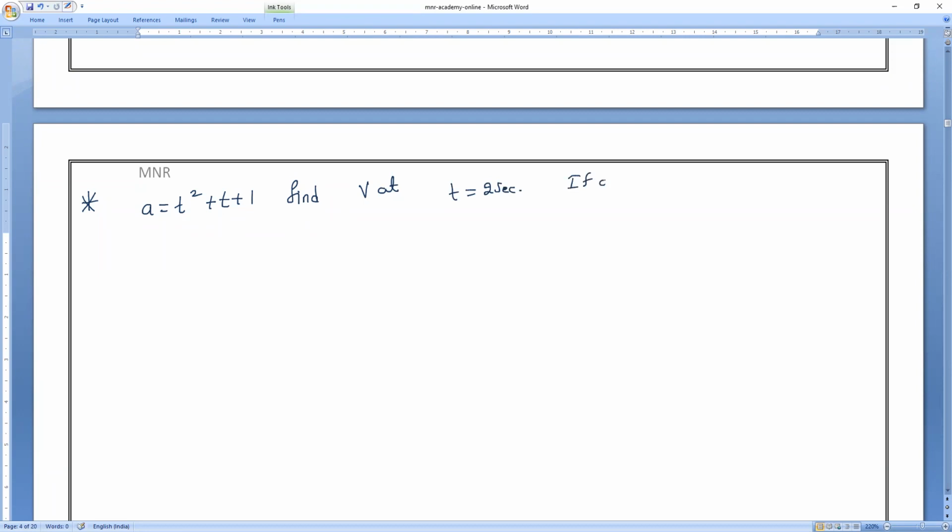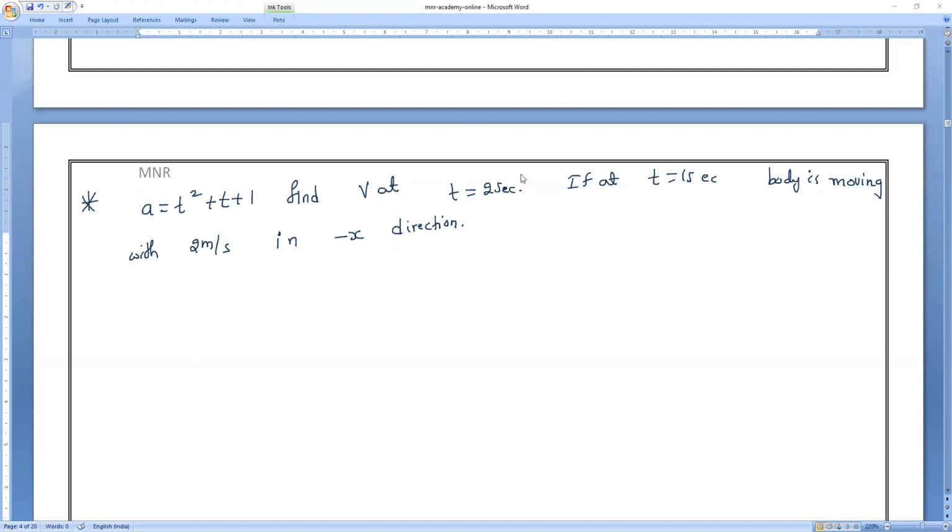So now, if at t is equal to 1 second, the body is at rest. Sorry, not at rest. The body is moving with 2 meters per second. When t is equal to 1, the body is moving with what actually, everybody? 2 meters per second in the minus x direction. Are you all clear? Please respond. That is the question. Okay, guys? Yes, sir.